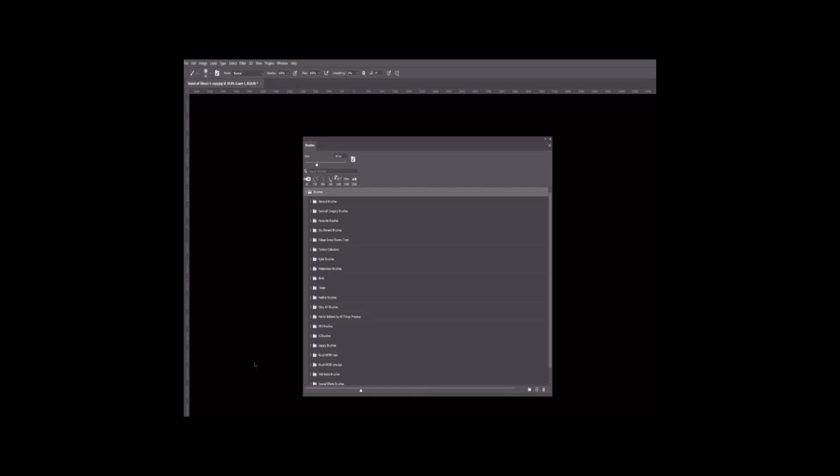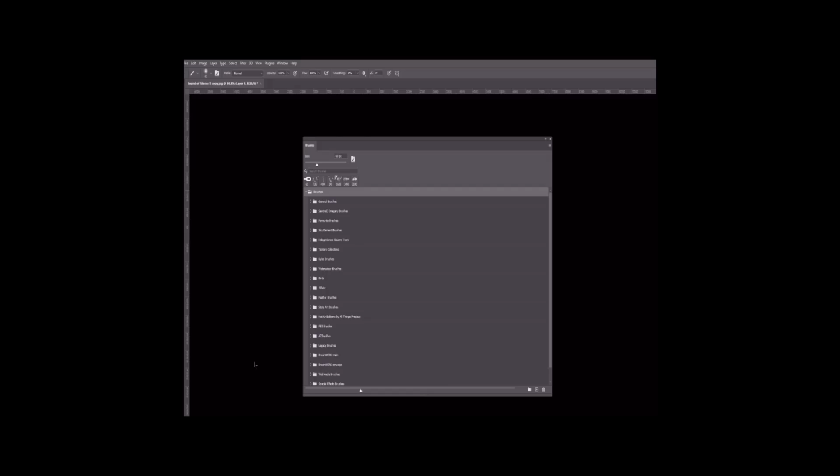And why would you do this? Doesn't matter whether you're using the brushes that come included with Photoshop or, like me, I've been collecting brushes over the years, and so I need to have a backup just in case something goes wrong. And it recently did a few weeks back when I updated my Photoshop. I looked for my brushes and none of them had been uploaded. So thank goodness I had a backup copy.